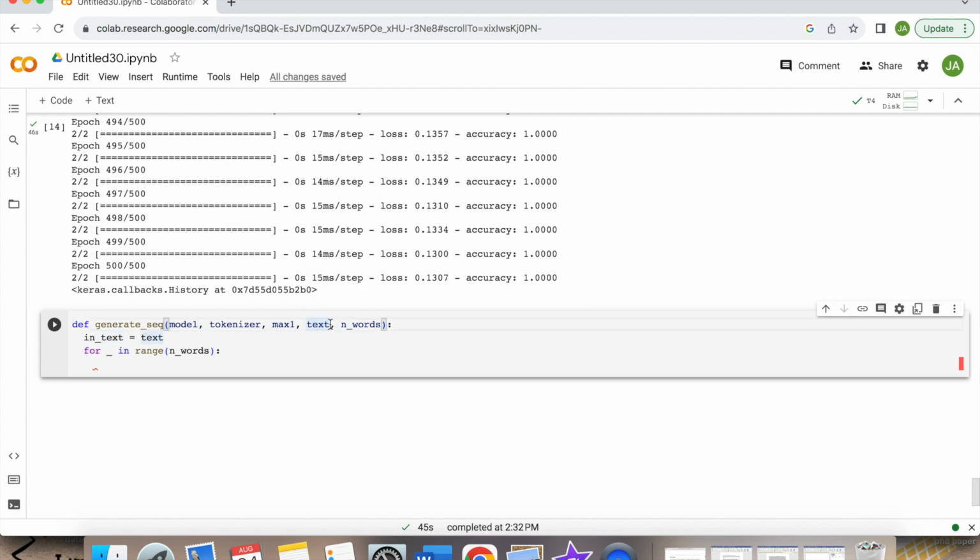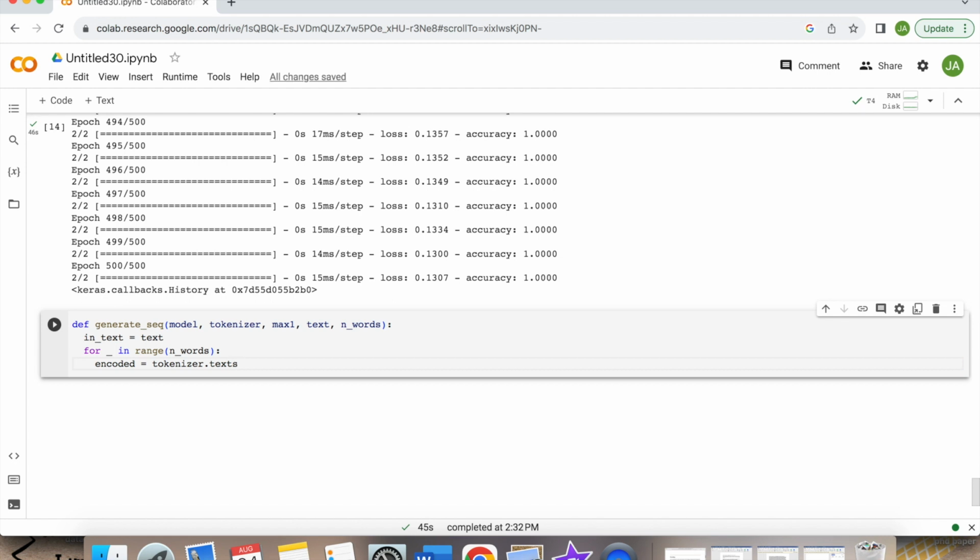And the first step we did is to first convert the text that we have into integers, right? So let's just say encoded, and we do the same as we did with the original text. We take the tokenizer, because we already have the vocab, right?